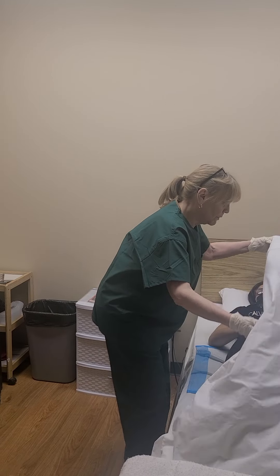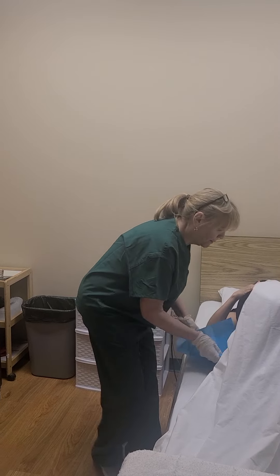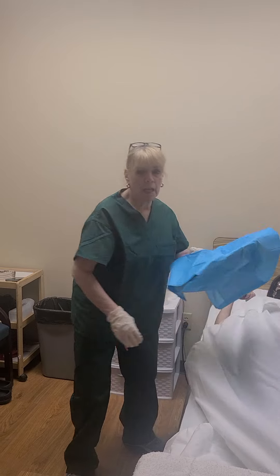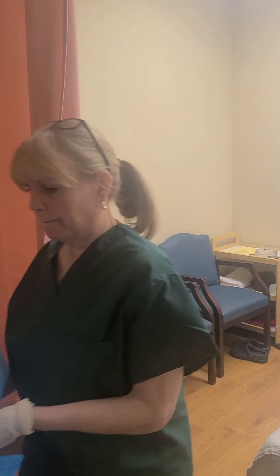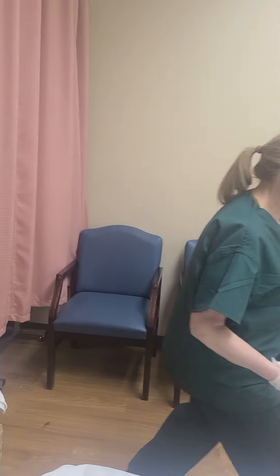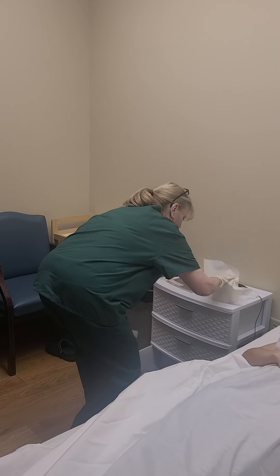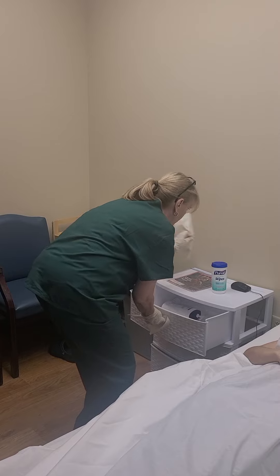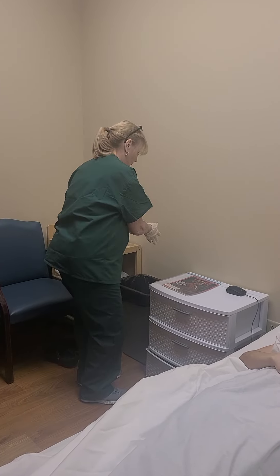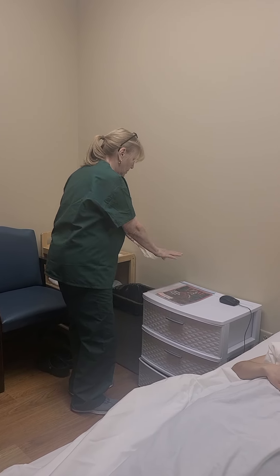All right, Miss Mila, if you can lift your hips up towards the ceiling as high as you can for just a moment. All right, thank you. You can sit down. Let me cover you back up, and I'm going to empty my container. I'm going to put away my bedpan, my toilet paper, and also my wipes. Taking off my gloves, taking care not to touch my skin to the outside of the glove.